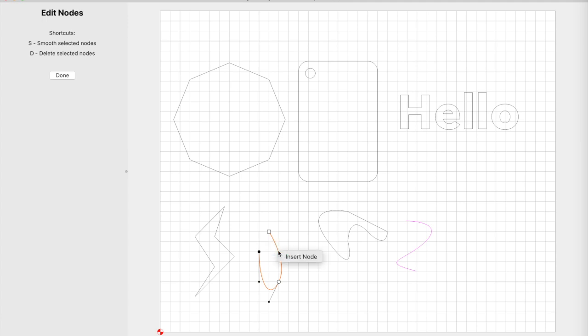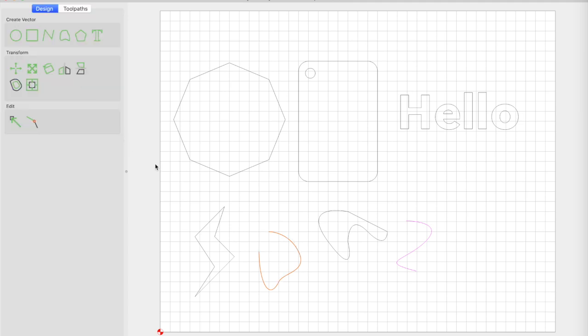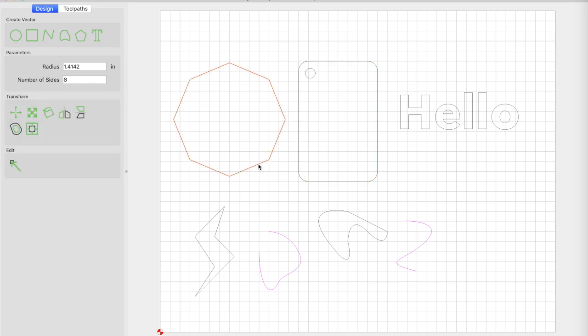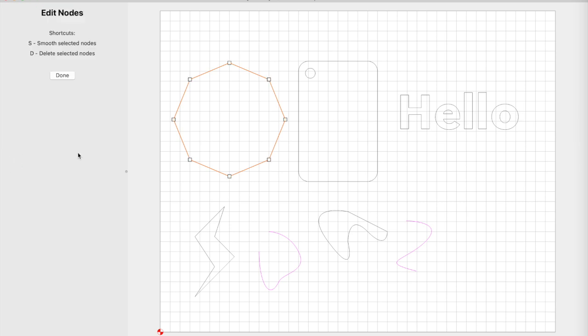You can also right click on the line and insert a new node, and then use that to drag it around. And again, you can smooth those, you can change the shape, you can do all kinds of things. Now let me exit out of here for a second, because one of the other interesting things with this is these are exactly the same as this. They're all nodes and they're all lines, which means I can come in here and click this. I can click the node editor and bang, I've got all these little nodes, which means I can drag this up and create a different shape.